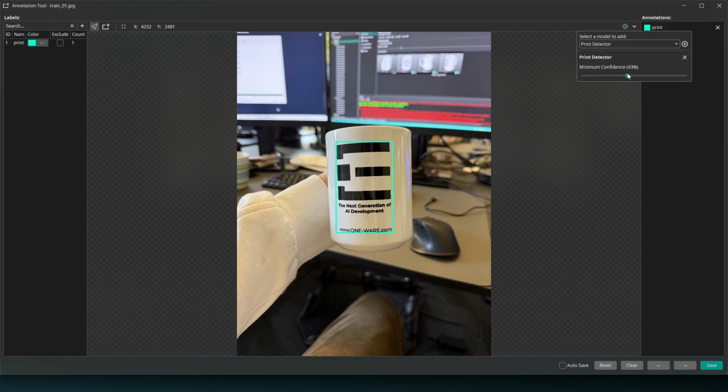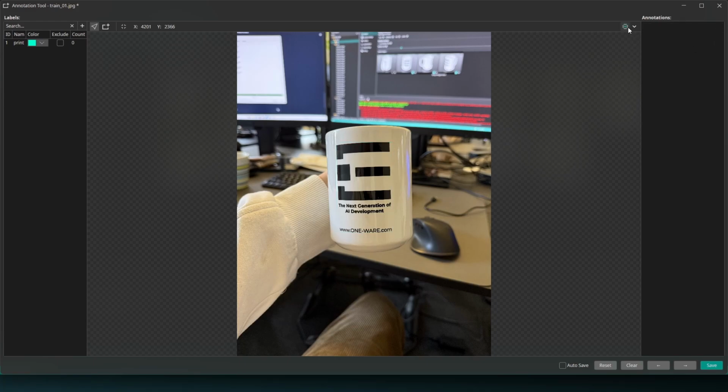We can also increase the confidence that the model needs to have. This would be useful if we notice that we are predicting too many labels and there are too many false positives. But for most cases, the default confidence is good. So let's say I don't have a label for this image yet.